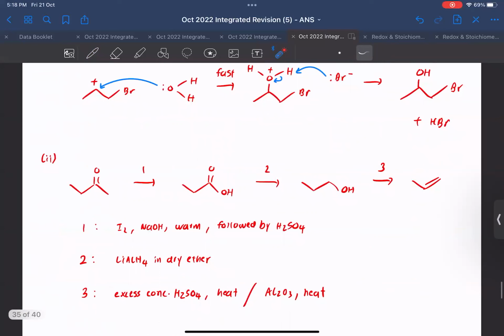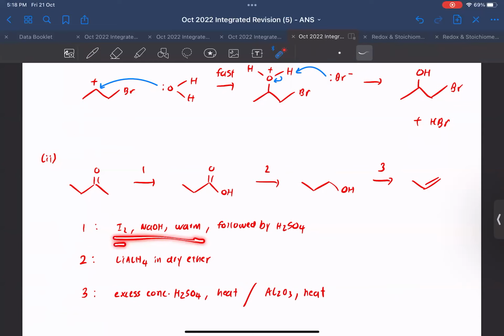You see, once you've identified step-down reactions, a lot of the things start to flow. But if you don't identify step-down reactions or even step-up reactions, it gets very difficult. So later on in the lesson, we will try another synthesis, which is a little bit more challenging. So just pay attention to that.